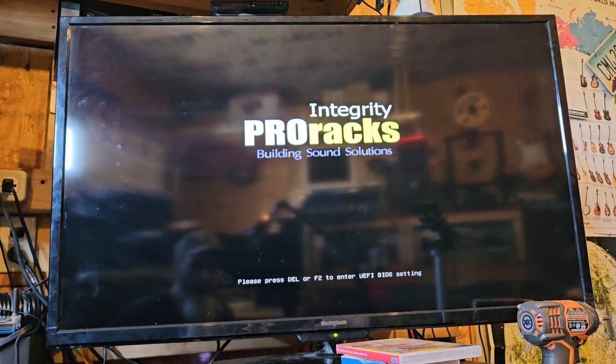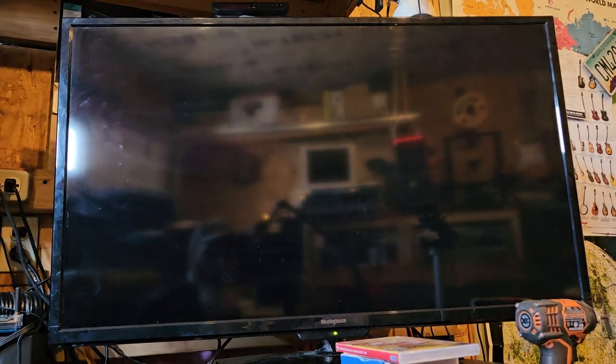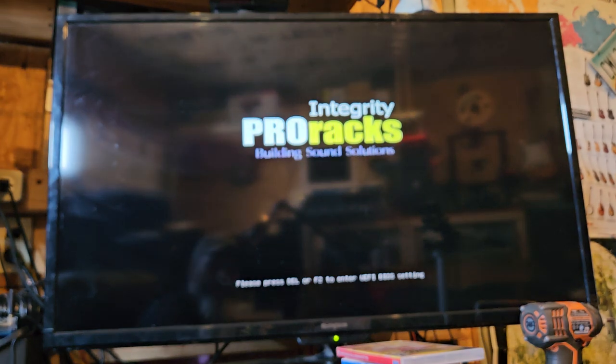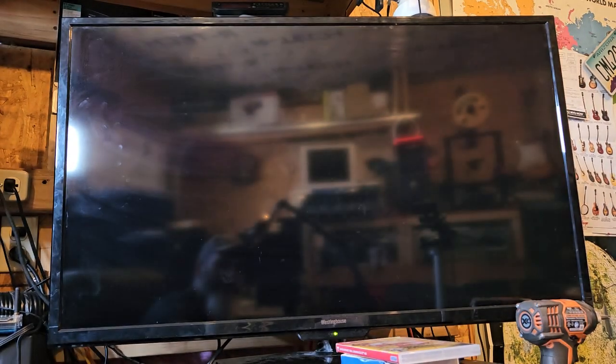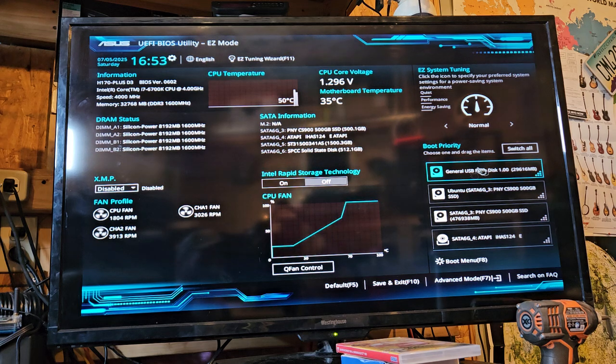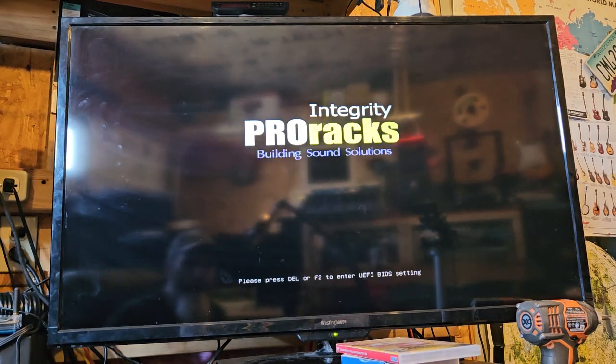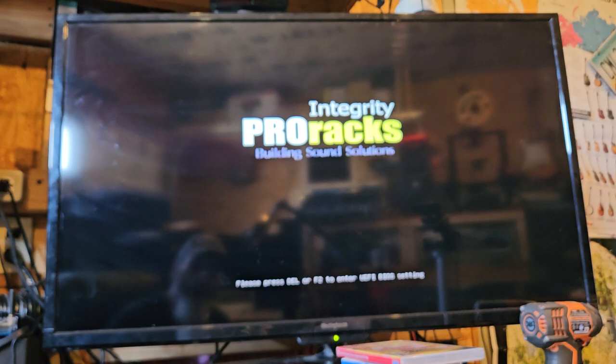I don't know why I can't get this to boot into the other thing. Maybe it's just a bad drive, not written correctly. Let's see what it tries to do. So, I don't want Mint. And I need to get over here and reset it. Okay, so let us hold down delete. This should boot us into here. Alright, I want the deal here. Save and exit. It should boot from the USB stick, but something about this motherboard just seems annoying, and it doesn't always do that, and so, like, watch, it'll probably boot from Grub.